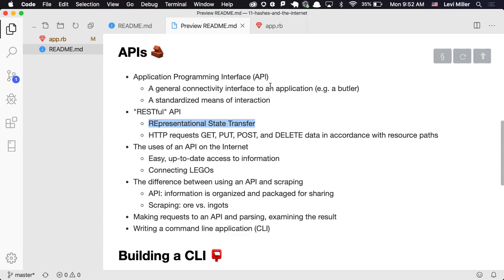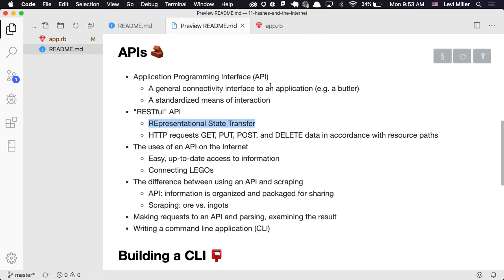So if I get /books, I should be able to read that books data back from the server. If I'm posting to books, then I should be actually inserting new entries into the database of the server, and specifically the table that corresponds to books. If I'm patching, I should be updating. If I'm deleting, I should be deleting.